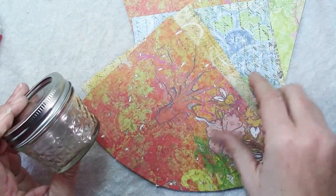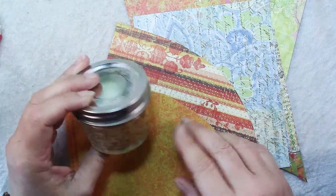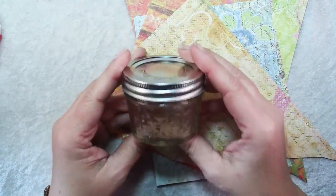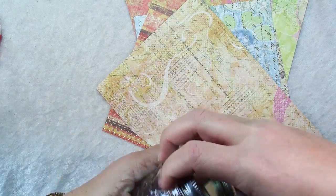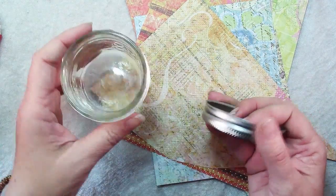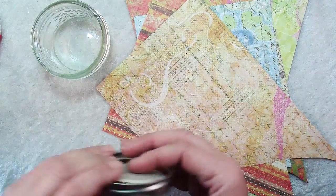Here I have some scraps of papers that I have. These are some favorites. And I'm just going to use one of these to decorate the top of my jar. And all you need is one of these little half-pint jars with the screw-on lid. And if you can't find these, you can also just use an old jelly jar or something that you've emptied out from the grocery store and use one of those.